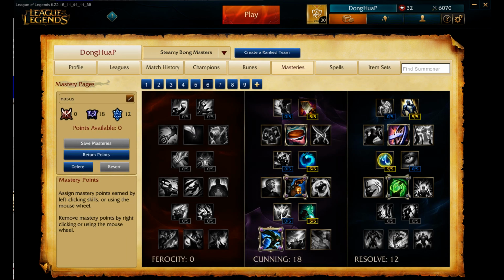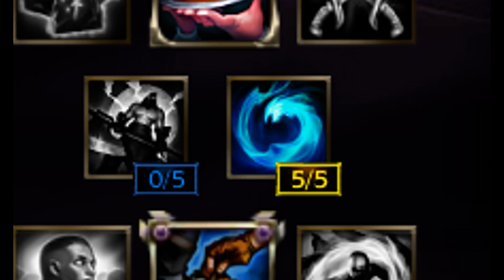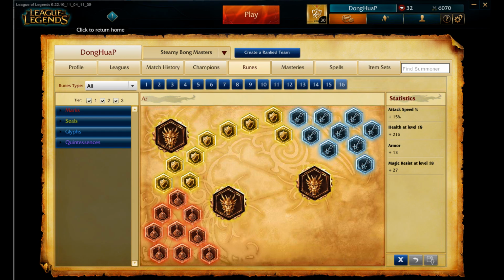For masteries, this is the setup that you should have. Stormraider's Surge is too strong not to have on any version of Nasus. Even with a poorly stacked Q, you can still get off Stormraider's Surge fairly easily on this version of Nasus. Thunderlord's might be effective in the laning phase, but Stormraider's is much more effective throughout the rest of the game. Meditation is extremely important so that you can get back your mana so you can spam more E's in the laning phase. For runes, take armor or magic resist quintessences.